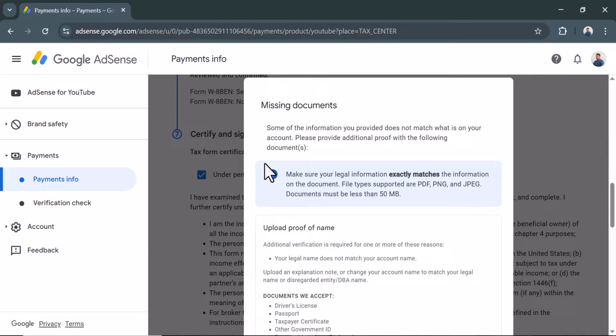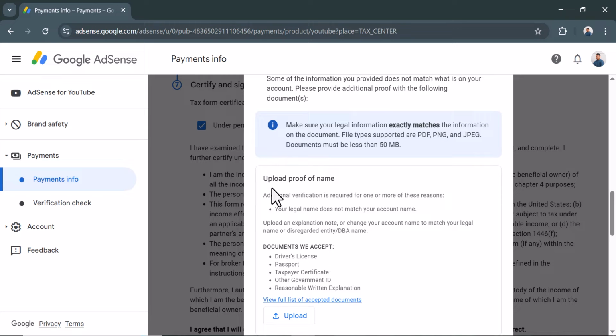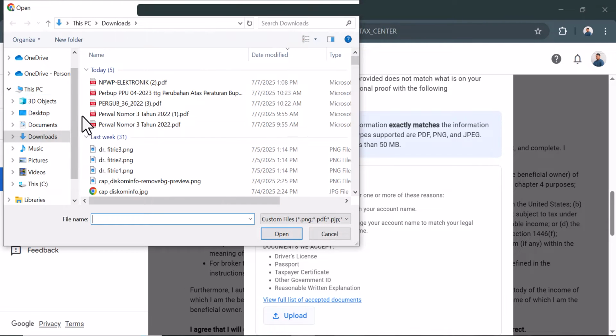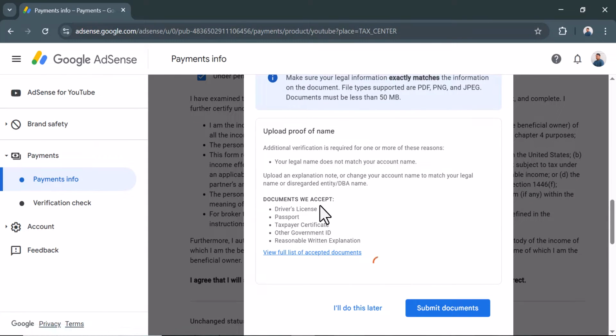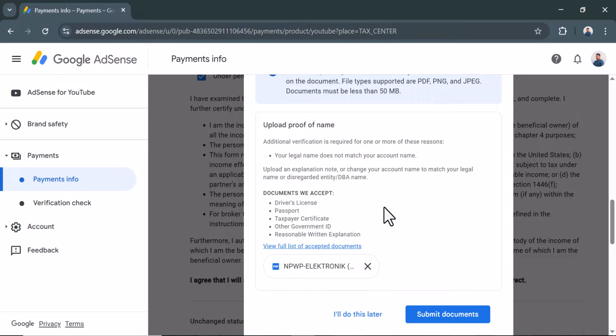It looks like Google needs additional information to prove this is my real name, so I will upload a document here. I will upload one document to get my name verified for Google, and then click submit document.